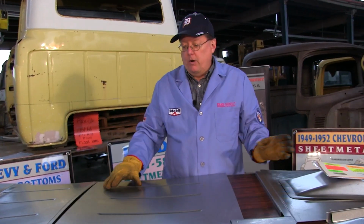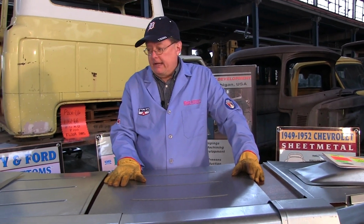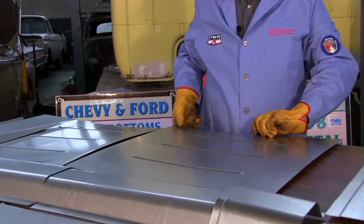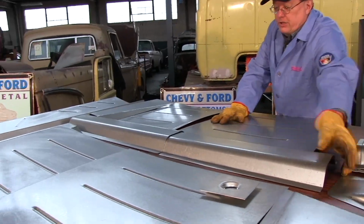Okay, now we're on to our rear floor pan kit. Your rear floor pan kit, you're going to get four big sheets of floor pan. You're going to get drive shaft tunnel, two pieces.